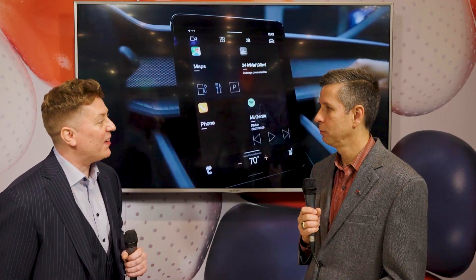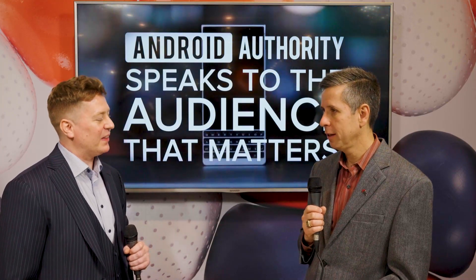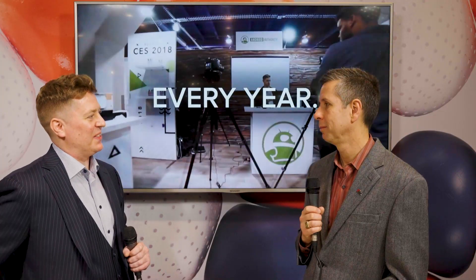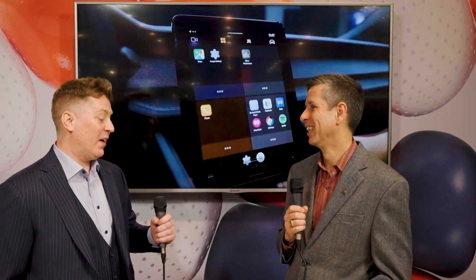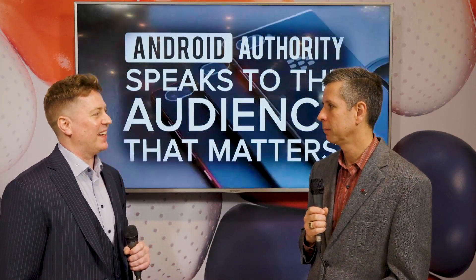Is there anything else you'd like to add for the audience, or anything you're particularly excited about for the future? I'm very excited for the future of E-Ink. Our frontier of applications we're working on is as broad as it has ever been. We are leaning heavily into color — you'll see that in all of those applications. We're leaning heavily into sustainability and low power, and heavily into healthy: using a display with less blue light and less power is good for you and good for the world. I'm really excited to see what other innovations come out in the future.